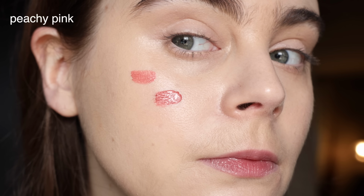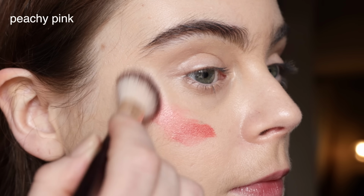And by the way, when I say matte, I think some people get confused between matte and mattifying. This is matte in the sense of there is no visible shimmer whatsoever, and they kind of set down to more of a velvety look, the ones from Rare Beauty, but they aren't necessarily mattifying. And I saw a few comments saying that the matte blushes from Charlotte Tilbury looked really dewy. Just look velvety on the skin. There's absolutely no shimmer, but they're not a mattifying blush. So just an aside, I wanted to clear that up a little bit in case you guys were wondering.